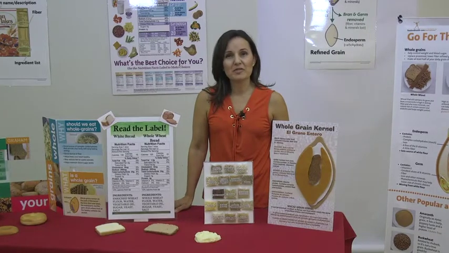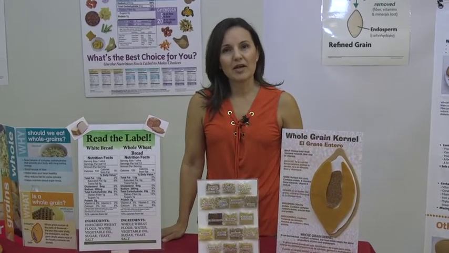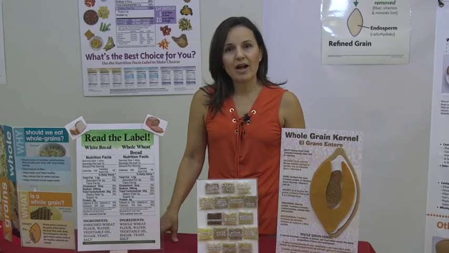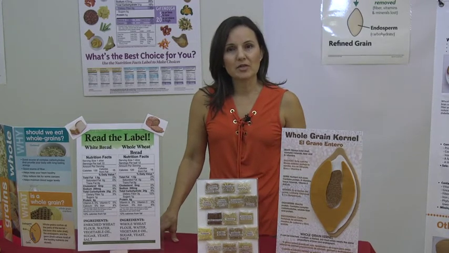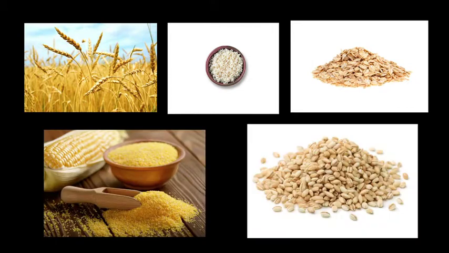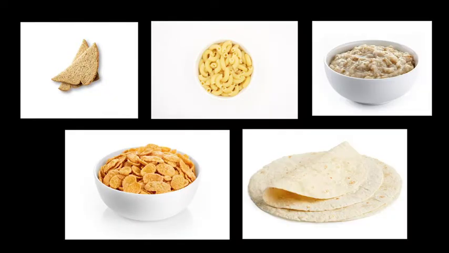The 5 food groups in MyPlate provide important nutrients that we need each day to maintain our health and prevent diseases. Grains provide energy, dietary fiber, B vitamins, and minerals like iron and magnesium. Some examples of grains are wheat, rice, oats, cornmeal, barley, or other cereal grains. Grain products are bread, pasta, oatmeal, breakfast cereals, and tortillas.